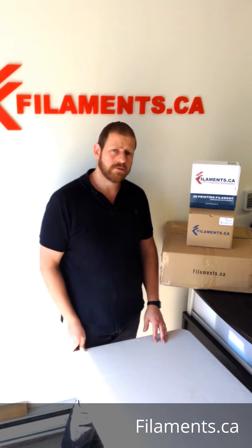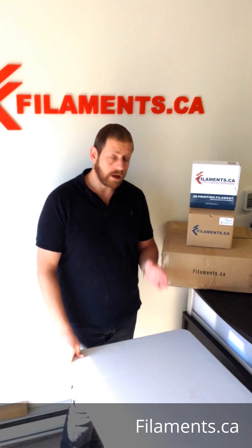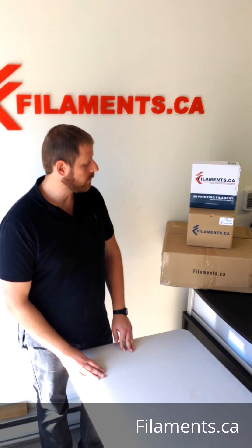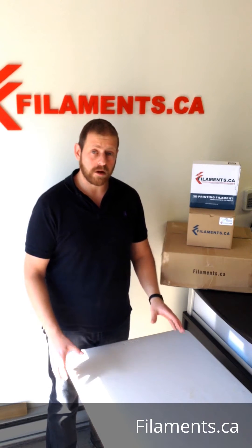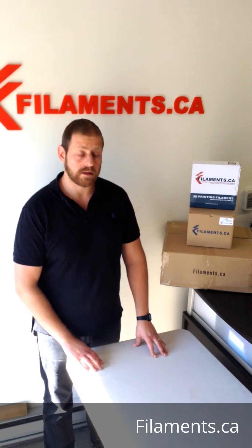If you need a two kilo spool, or four, five, ten, or even thirty kilo spools, that prevents you from stopping the print midway and swapping spools. That way, if it's a large print, you can go the whole way without swapping — especially with so many new big volume printers coming out, so those products are starting to get in demand.